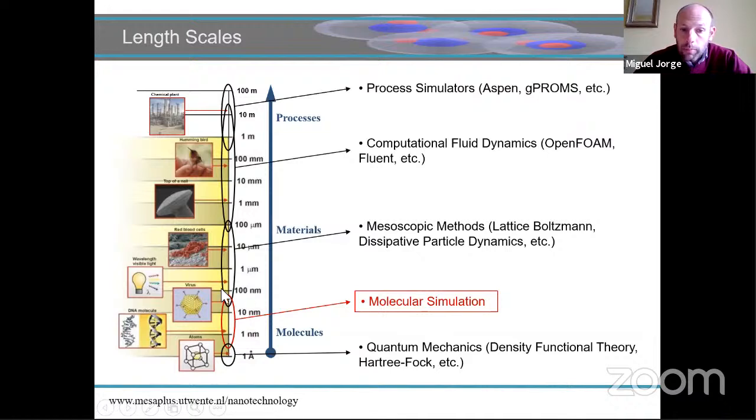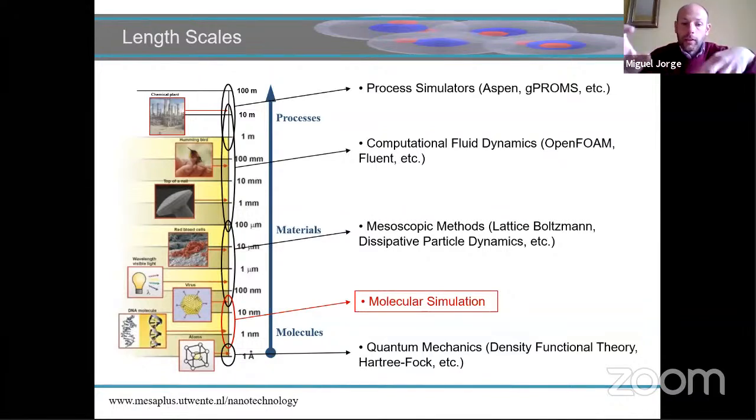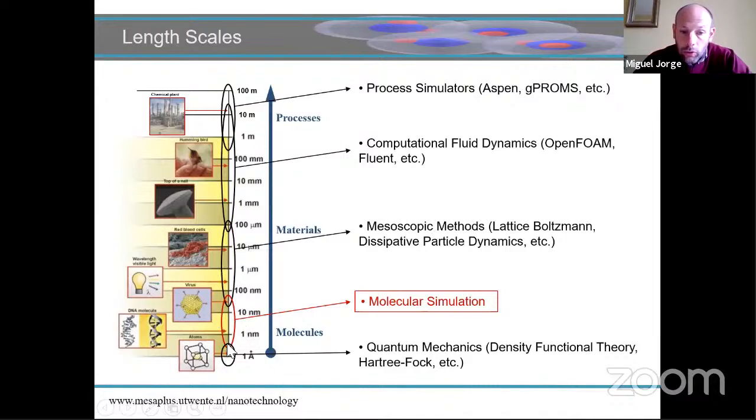If you go further down, that's where my training lies, in molecular simulation at the nanometer scale, where the fundamental unit of matter is the atom. So we describe systems as collections of atoms that are bonded together and interacting with each other. And then further down this scale, you go into the quantum level where you start to treat protons and electrons, subatomic particles, as your discrete entities. What I'm going to show in this talk actually bridges all of these length scales on the discrete side of modeling, from the quantum level through molecular atomistic modeling all the way to mesoscopic methods, because if we want to understand material synthesis, we have to bridge all these length scales.